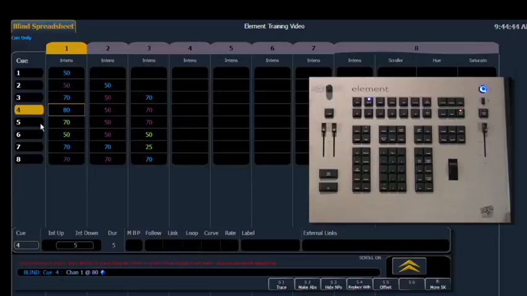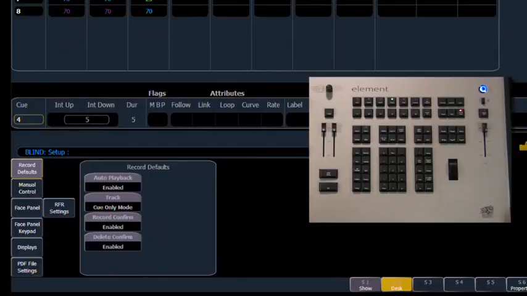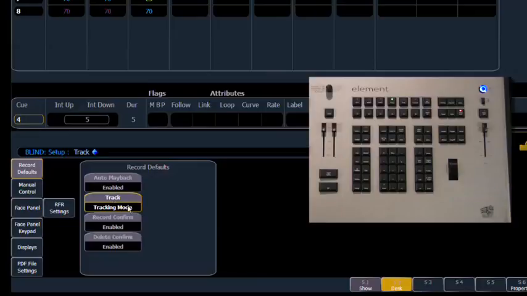Q4 channel 1 changes to 80. Channel Q5 stays the same, and that's what putting it into cue only mode will do. Again, coming from Expression, that may make the desk a little more comfortable for you to work with. However, I would like to stress that if you're going to be adding in moving lights or color scrollers or LEDs, anything like that that's a little more complicated, you're going to find out that working in tracking mode is actually a little easier and will make editing and working with those devices a smoother process.